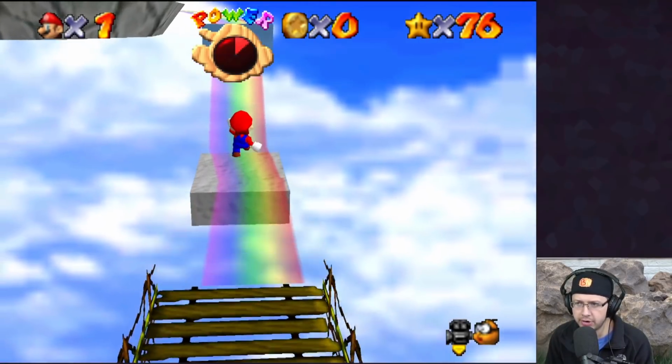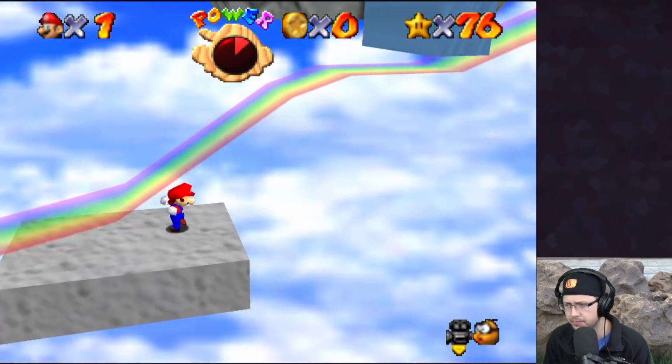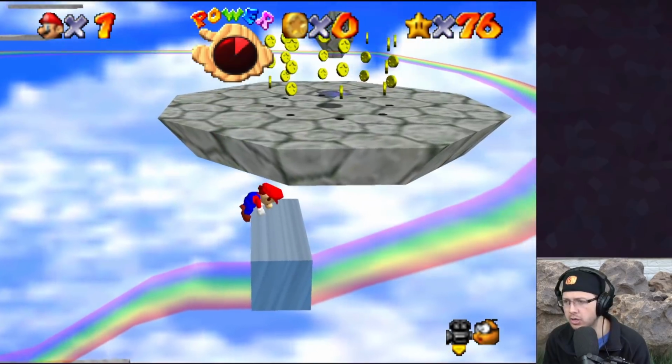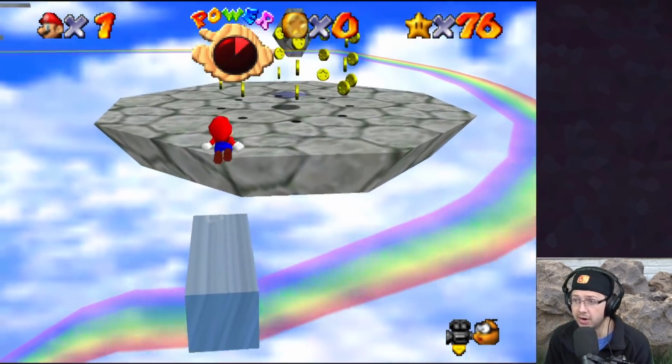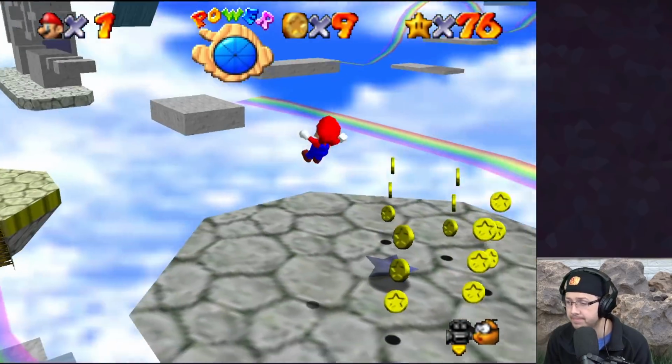Okay, you know what? Let's go over here. Can I actually do anything? You know what? Actually. Okay. Maybe you can? I'm just doing something wrong? I don't know. I don't know what happened there. I don't care. I got up here. That's good. Now what? Now there's nothing.